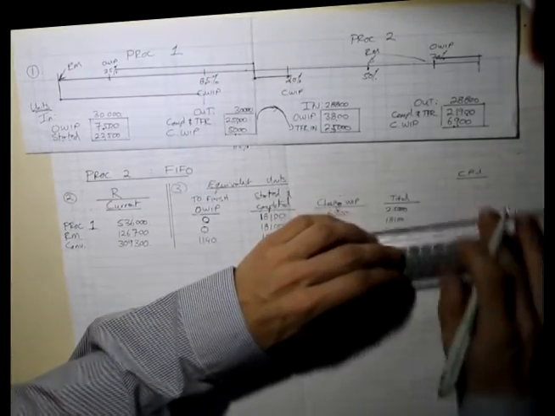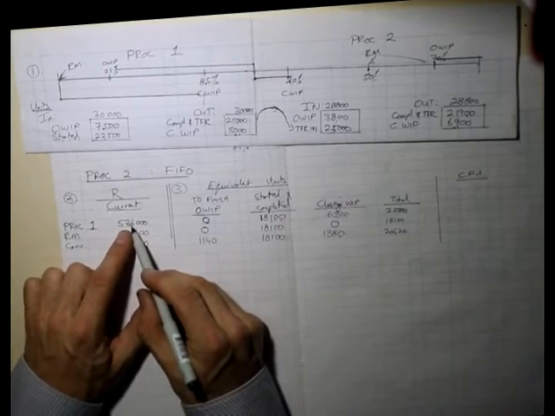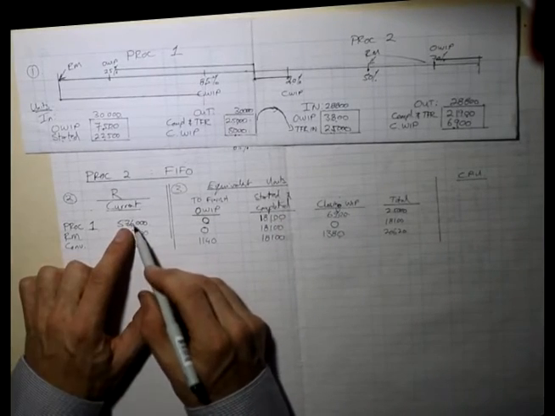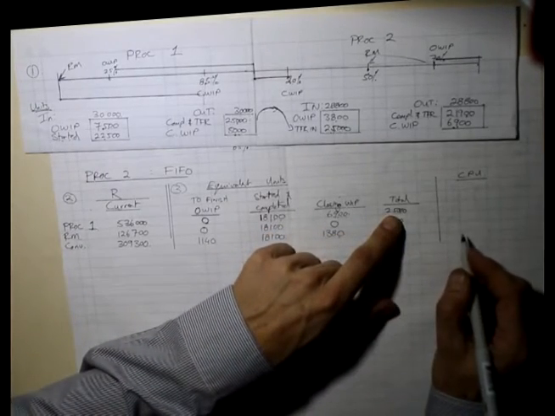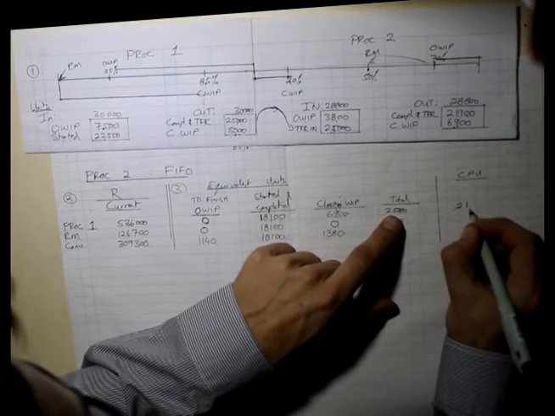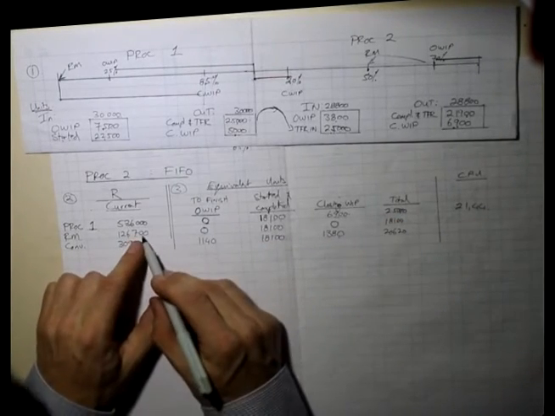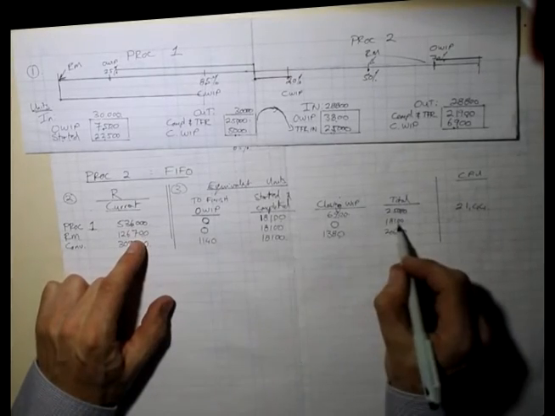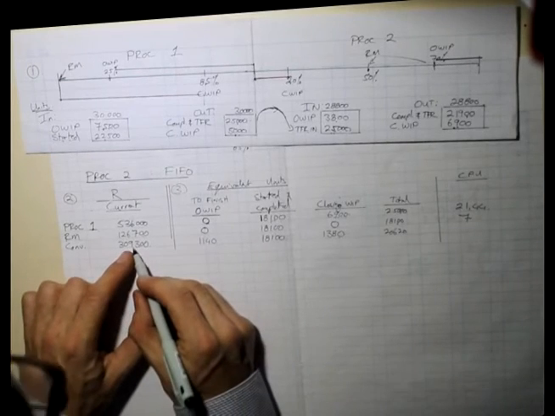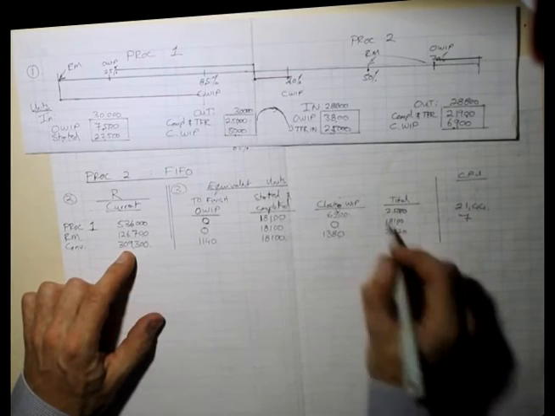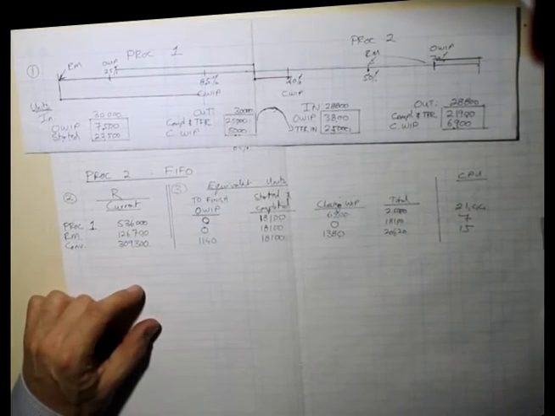Lastly, we get our cost per unit. Cost per unit we get by dividing the current cost by the total equivalent units we calculated over there. And we get 21 Rand and 44 cents for the previous process. We take the current cost of raw materials divided by the equivalent units, and we get 7 Rand. And we take the current cost of conversion divided by the total equivalent units, and we get 15 Rand.